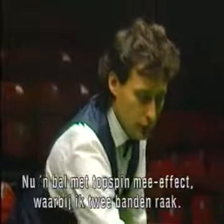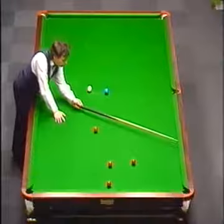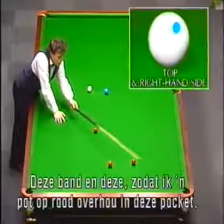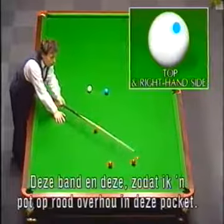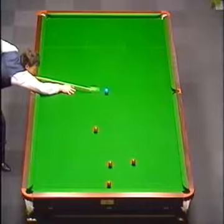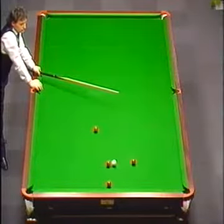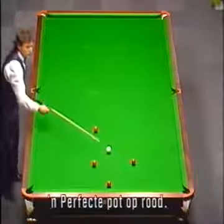I'm going to try a shot with top running side for position. This time I'm going to use two cushions. I'm going to hit this cushion and hopefully get onto this red into that pocket. Perfect on the red.